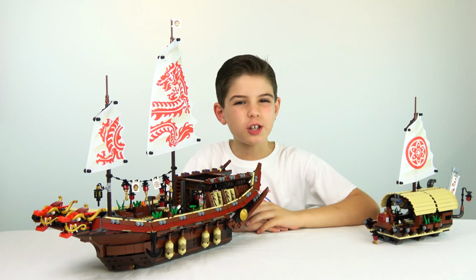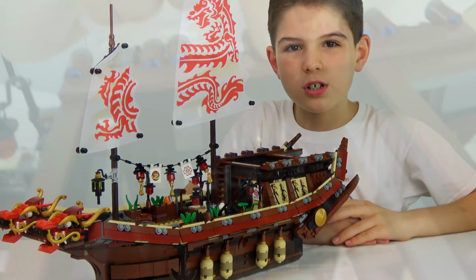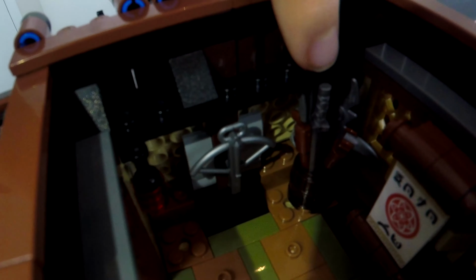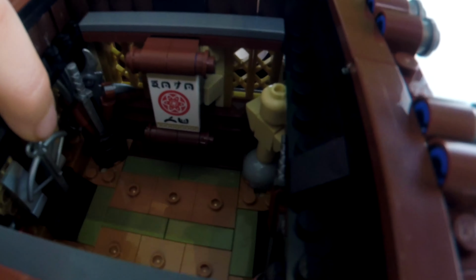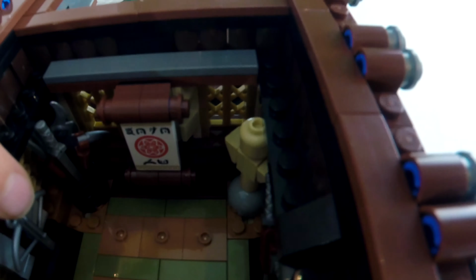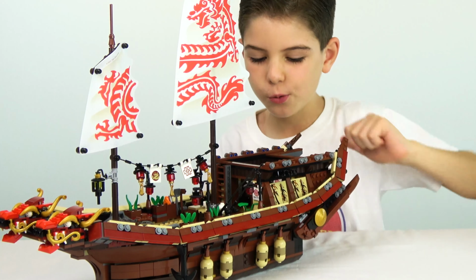First, let's go over the dojo room. Inside the dojo room, there are two katanas, and we've got a bow and arrow with a bucket of weapons. It's got a scroll and a dummy, and it's also got two lights when you walk in the doorway.